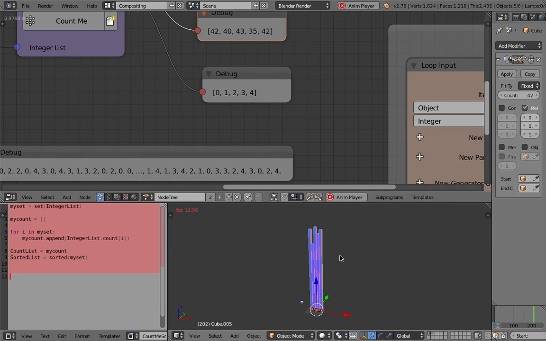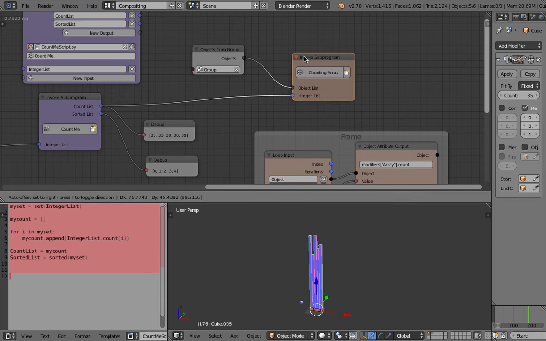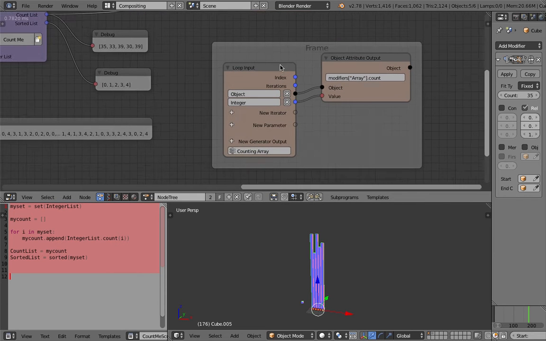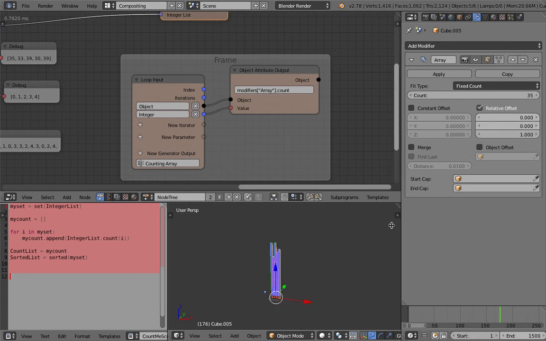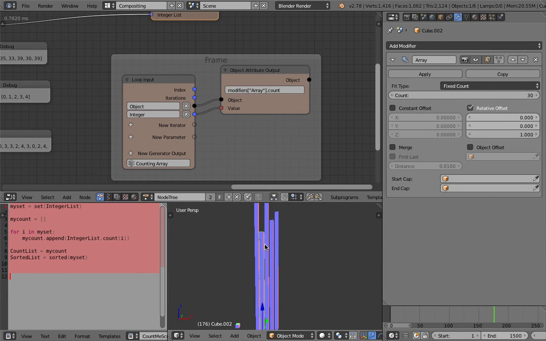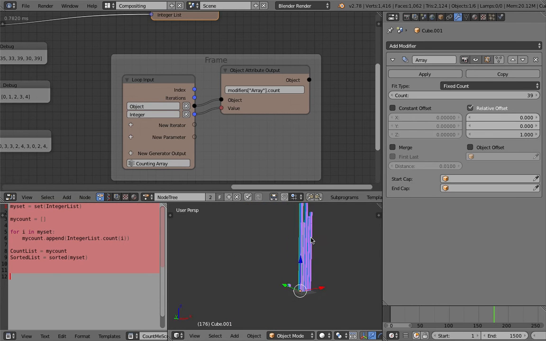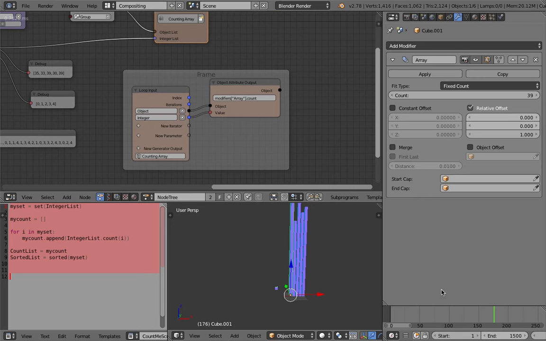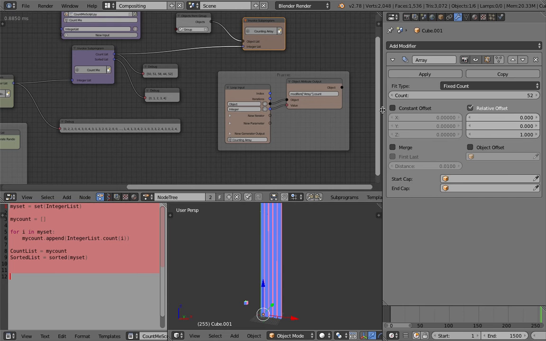It keeps counting every frame, and with the result we just plug into another loop, and this loop will go through each object. It's going to modify the array, of course, because each object has its own array, and from that value it just keeps counting and extends the array whenever the value increases. Okay, so that's the whole program.